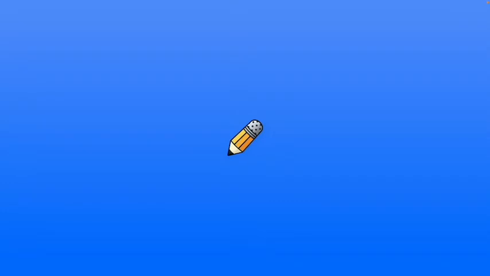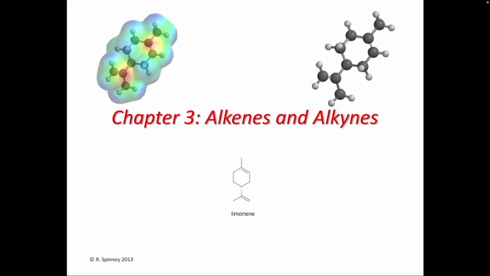Okay. So now we got to start in on chapter 3 here. The title of chapter 3 is Alkenes and Alkynes. Okay. What was chapter 2 all about? What was our functional group there? Alkanes. All right. So now if we pay close attention to our ending here, these are alkanes. And then the second type of functional group we're going to talk about are alkynes. So I'm changing that ane ending here.